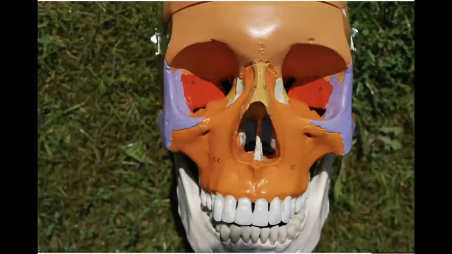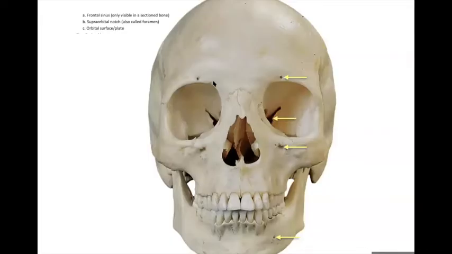So when you look inside the skull over here, you can see that this eye socket, the orbit, is made up of a bunch of these different bones. And some of your stuff on your lab is asking where's the orbital surface of your frontal bone, your sphenoid bone, your maxilla, and your zygomatic, et cetera, et cetera. So these are useful to orient yourself for that.